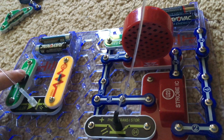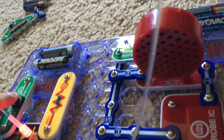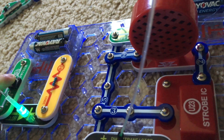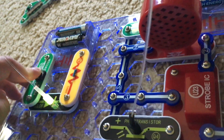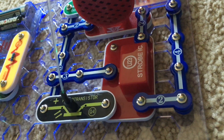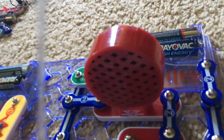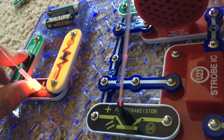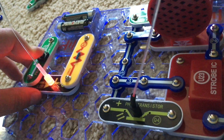I'll push the press switch and the speaker will make different tones as the color LED blinks. The color LED is controlling the rest of the circuit — it's sending a light signal through the fiber optic cable to the photo transistor, which in turn is powering the circuit on the right. Because of the strobe integrated circuit, the speaker sounds in intervals. At the same time, the LED is controlling the current, so the output will be even more distorted because of how the color LED operates.